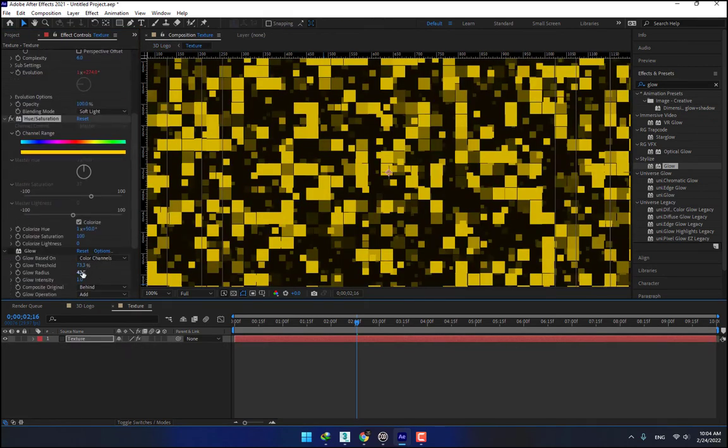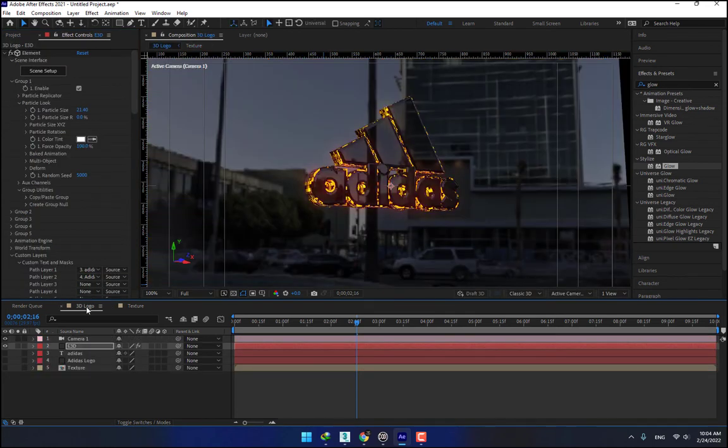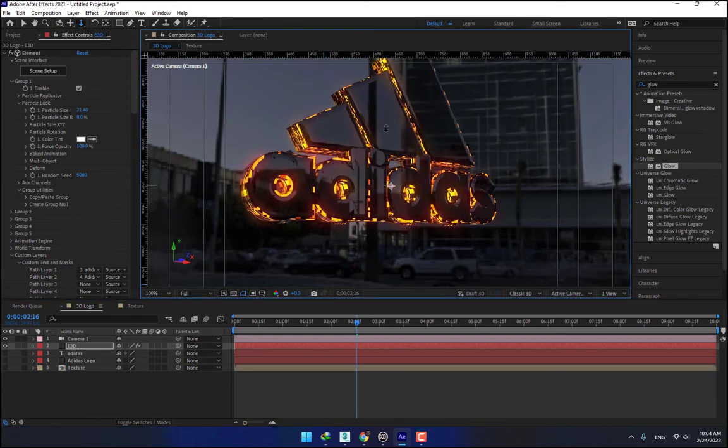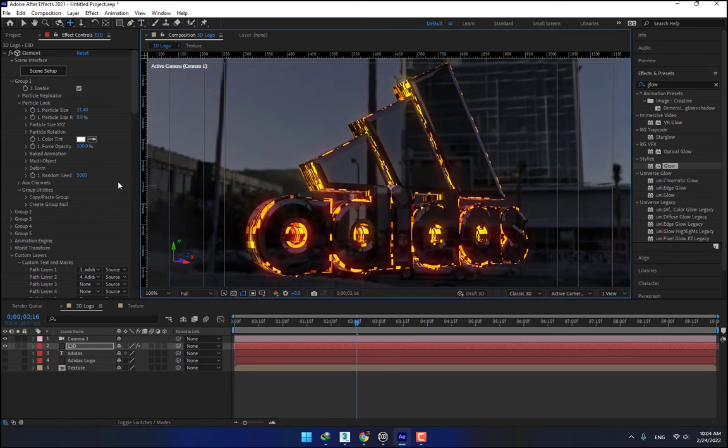Change the color a little bit more. Yeah, good. And now zoom the camera, down the camera.